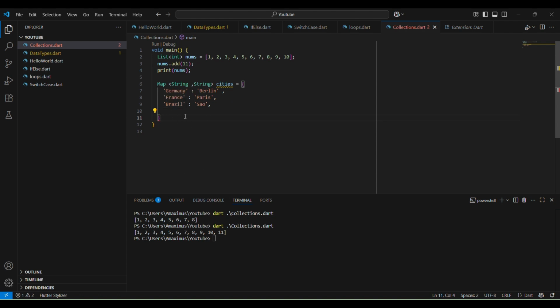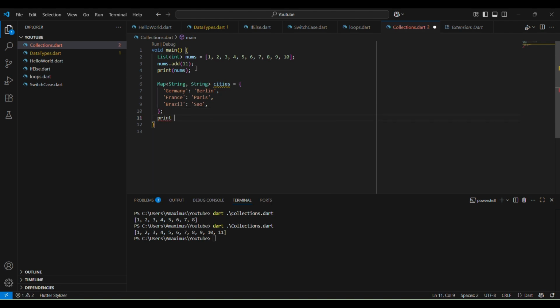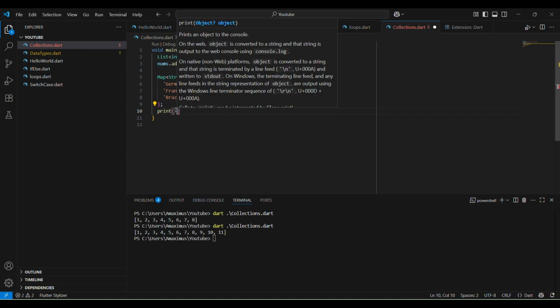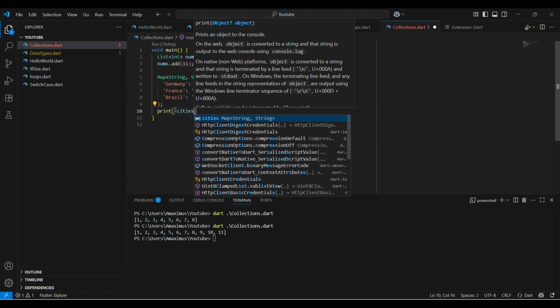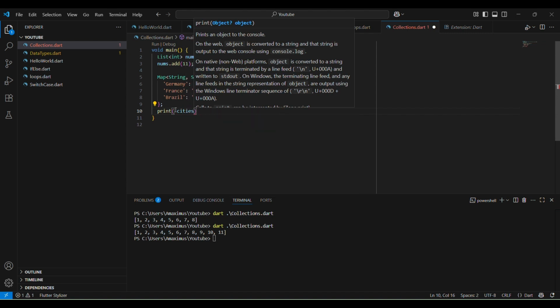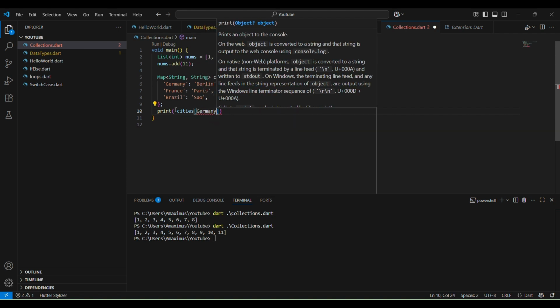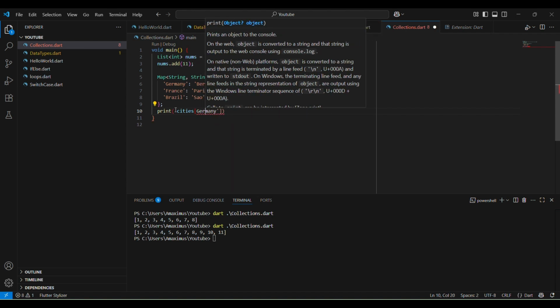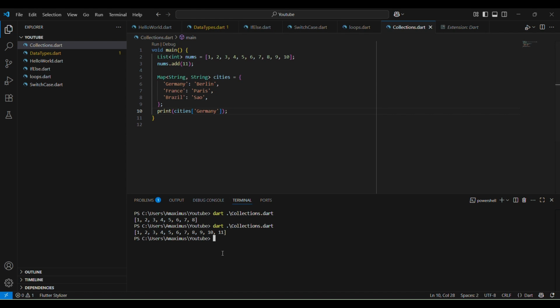And now, outside of this, I'm gonna print. Let's remove this one so it does not print this one. Let's print something like the cities, these, but which one? We're gonna say Germany, maybe we need Germany again. Let's add it here. See, the same mistake. And here we're gonna close it. Let's hope it works. Boom.